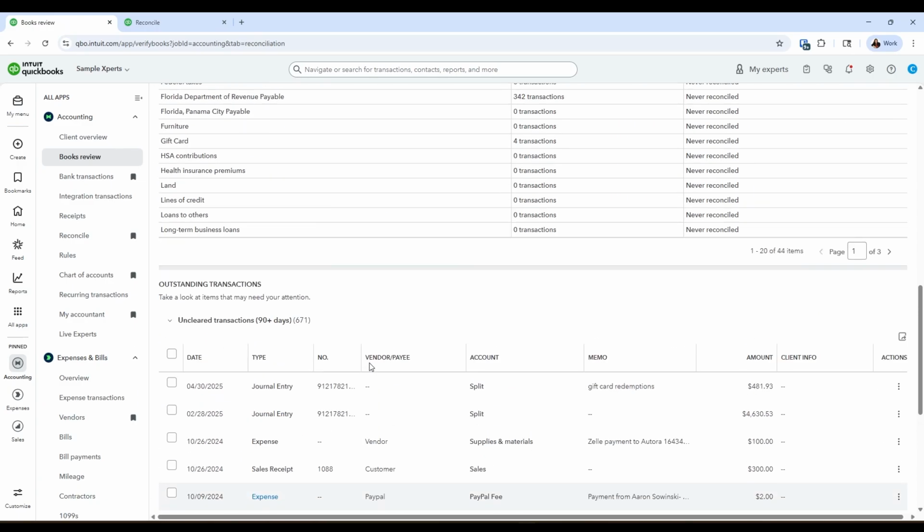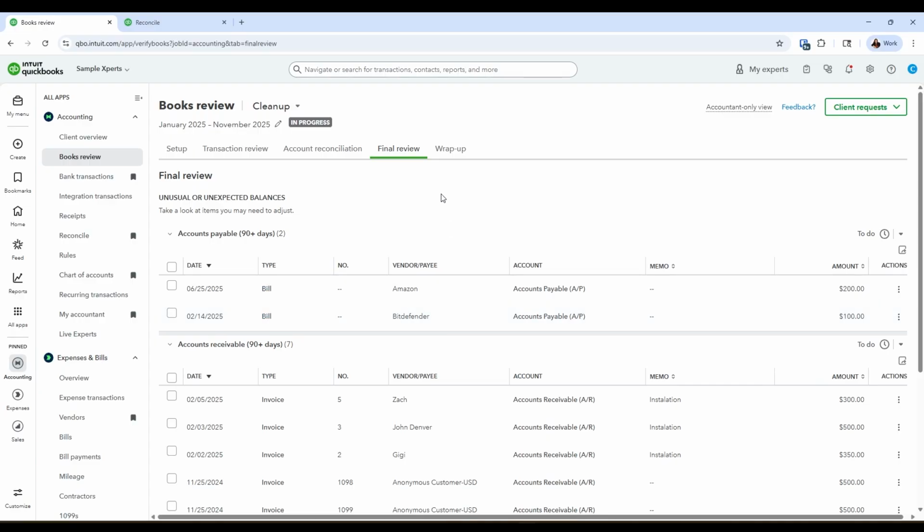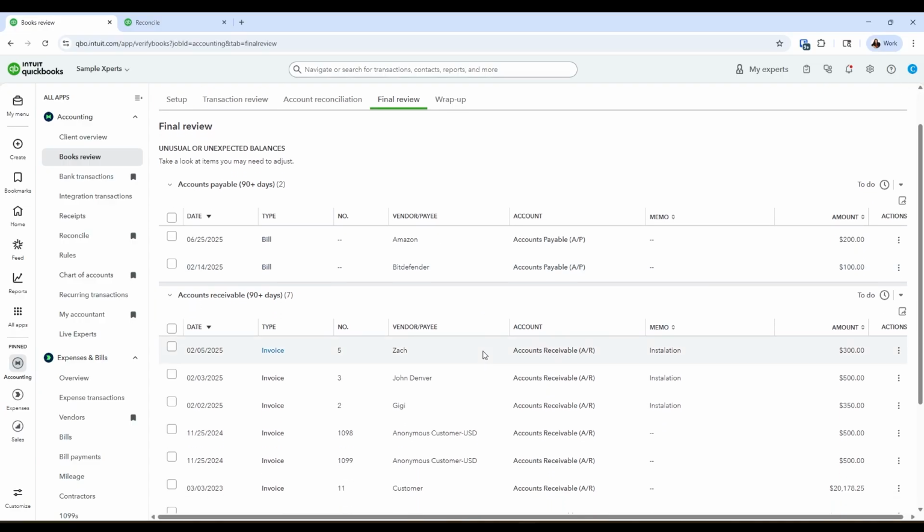All right, so after that, we'll go to the next step, which is the final review. You want to take a look if there are any open payables here, and if those open payments are indeed supposed to be open, or if they are things that have not been matched. If it is something that happened in the past and has not been cleared, and you are on accrual, that's very important, you want to make sure you reverse those bills, not just delete them.